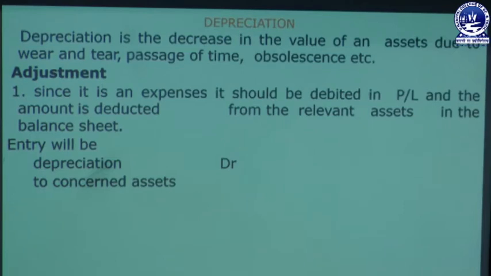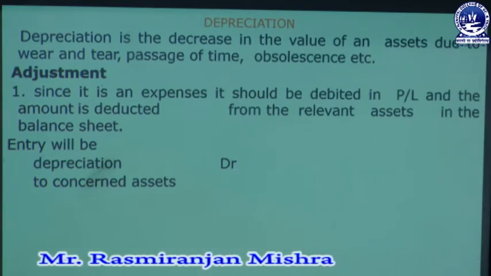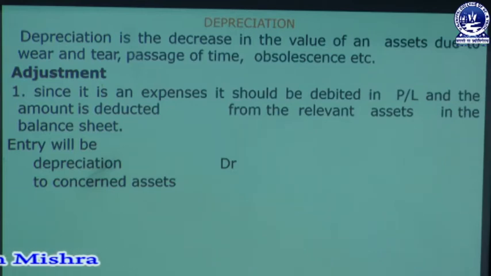So today's first adjustment item is depreciation. First we have to know what we mean by depreciation. Depreciation means decrease in the value of a fixed asset due to wear and tear, passage of time, obsolescence or being outdated, etc. When any fixed asset is used for the organization, but due to the passage of time or due to wear and tear or being outdated, the asset value decreases. What the value decreases by will be taken as the depreciation value.